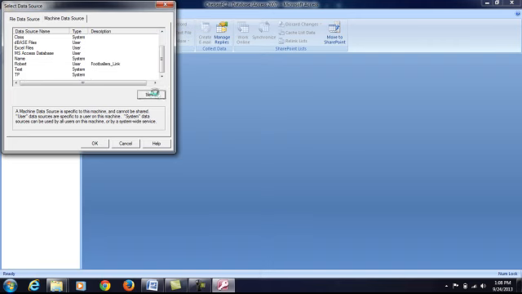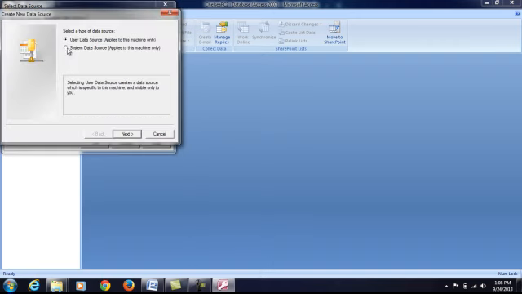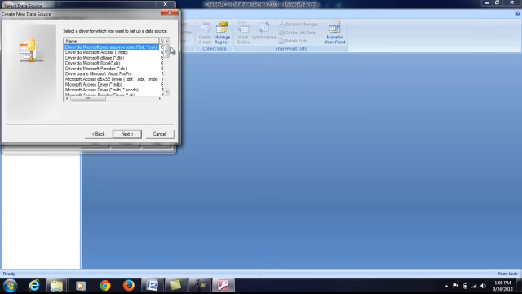We select new, system data source, next, and here we need to look for our MySql ODBC 5.1 driver. This is the connector that connects MySql databases to the Access database.